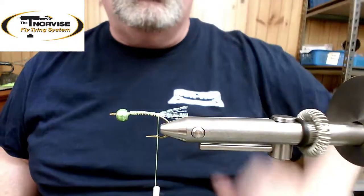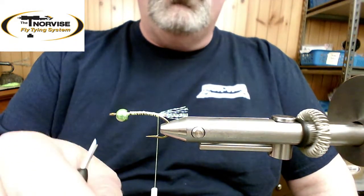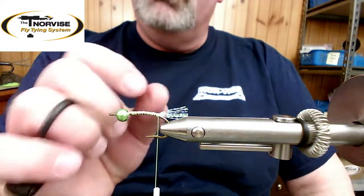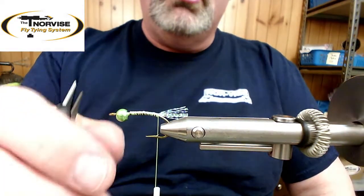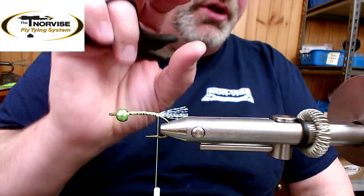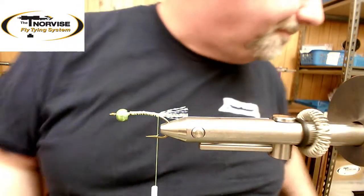Shad are notorious for being short strikers, so you don't want a large or long tail on any of your flies. You want to keep that tail short so that if they're nipping at the tail, they've got a good chance that they're going to bite the hook. If you have a really long tail back here, a lot of times they'll come up and they'll bite the tail, and you can't stick them. They won't get the hook in their mouth.